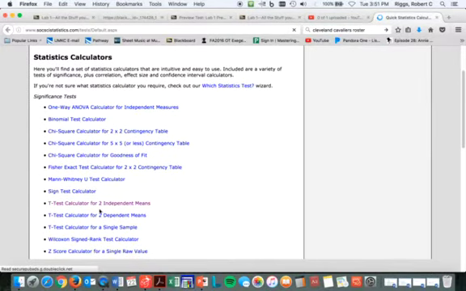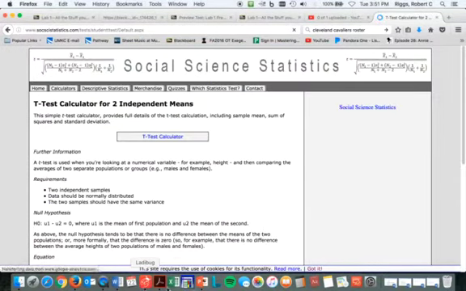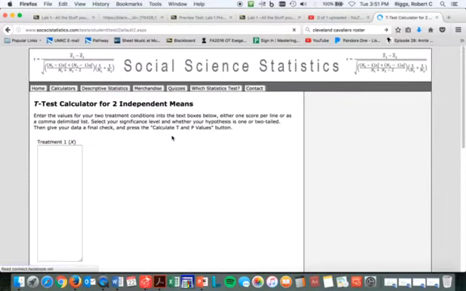We're going to find it for two independent means. In other words, you're going to have reaction times of boys or girls. Boys is one independent variable, and girls is the other independent variable that you measure. So we're going to do two independent variables. There are two different groups. It's still thinking up here in the corner. Sorry for the delay. There we go. So here's our t-test calculator, and you call up your t-test calculator.